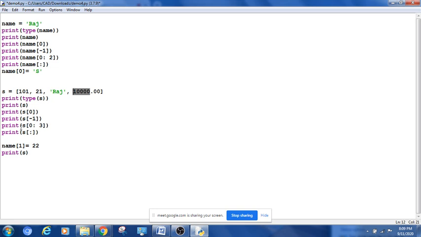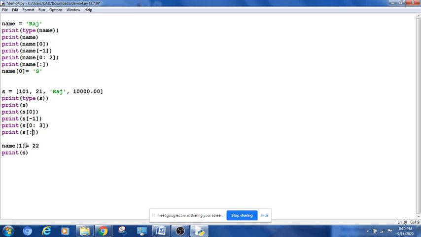If I want to get multiple elements, again I can use range slice. So 0 to 3: 0 is the starting index, 3 is the last index, and the last is excluded. So 0, 1, 2. These three elements will be printed. Again, if you keep the start index and end index empty on a list, it is going to print the entire list. So that's all.